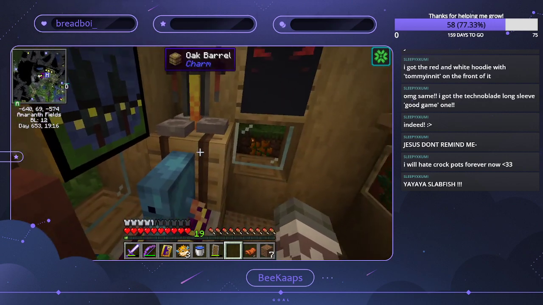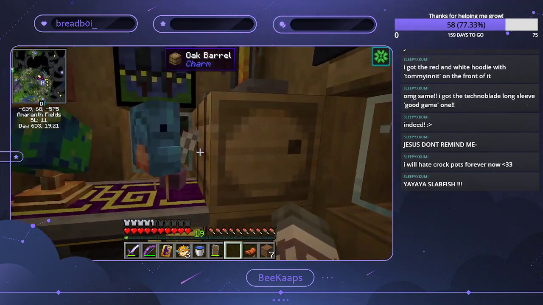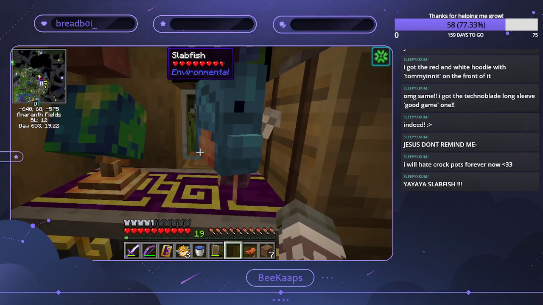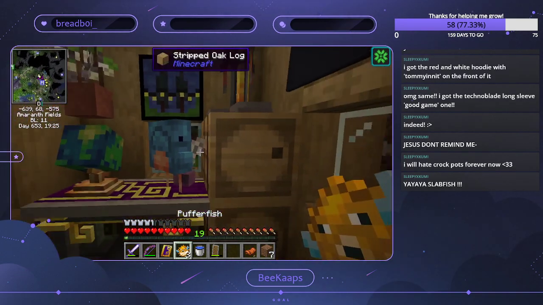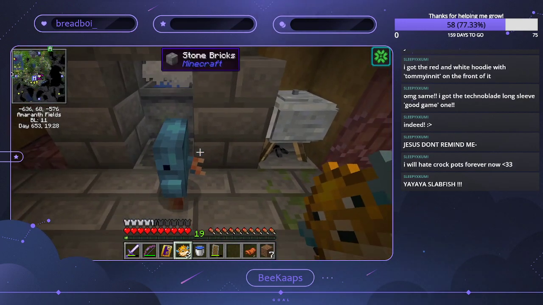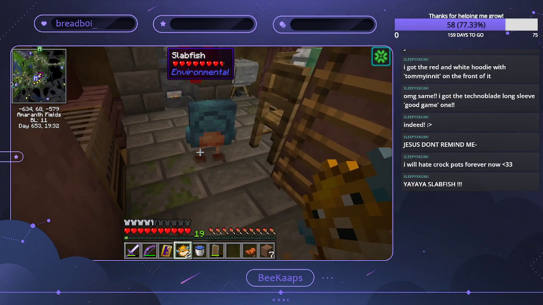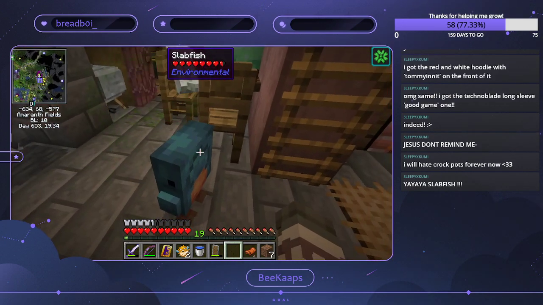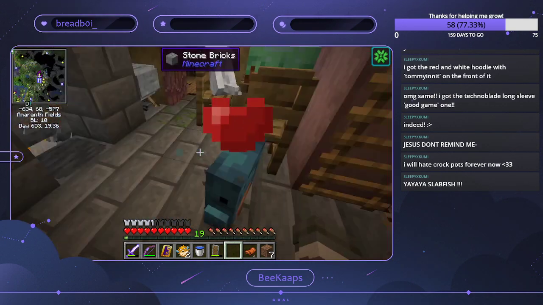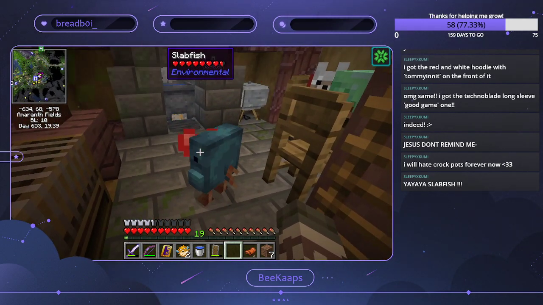Hey, little guy. Hey, what's up? Hey, it's alright. You don't need to run. Here, you wanna come? Here, come this way. Follow me. You follow me now that I have this? Okay. Now how do I get it to actually stay? I don't want it to be running.